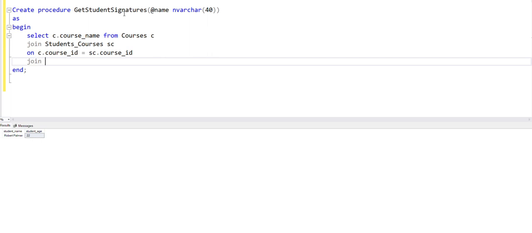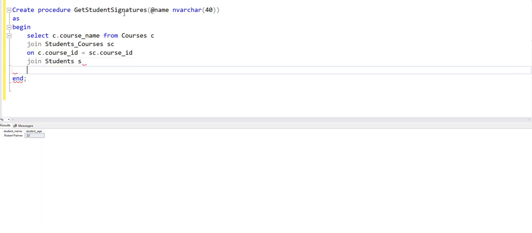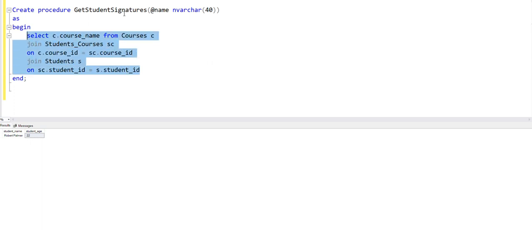And we are going to join another table that will be students. The alias for that table will be s, then on sc.student ID has to be equal to s.student ID. Okay, we can try this query now to see what it is returning.